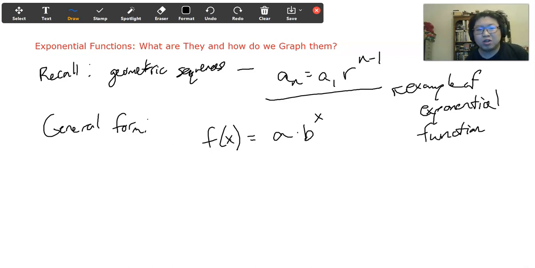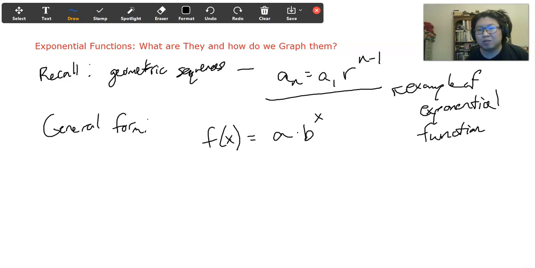All right, so a here being a constant, and b here also typically being a constant. Two different constants. We use a and b for that, and x, of course, being your input, what you put into the function, and that's what really makes this whole idea come together. So this is the standard form, the general form, of an exponential function.